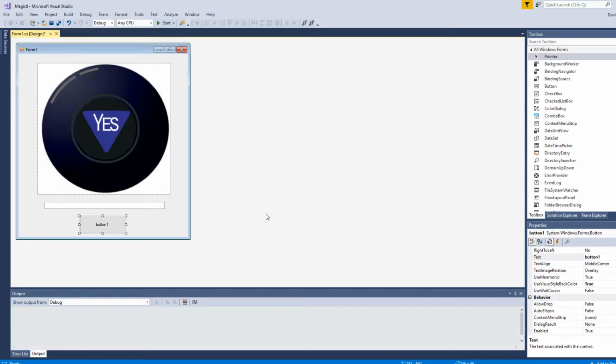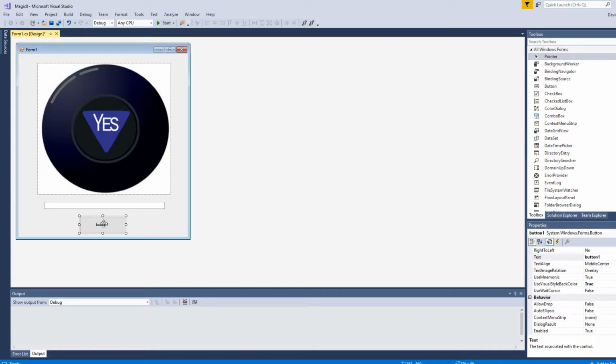So the next thing I want to do is I want to actually go into the code. So one of the cool things that we can do, so far we already have our user interface built, and we haven't actually typed any code whatsoever, right? Now, we have to think about what we want our game to actually do. So we want our user to be able to type something in here, and it doesn't matter what they type actually, because all of our functionality is going to be handled once we click the button. So once they hit the button, we want to pull up a random 8-ball picture, and we don't need to care about what they typed because it's going to be completely random anyway, just like the toy.